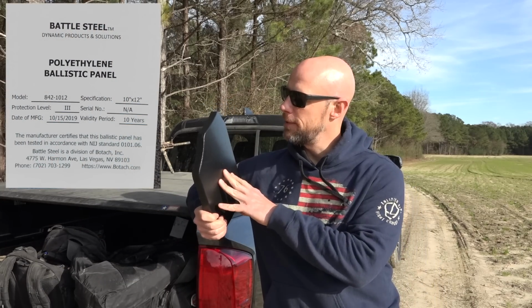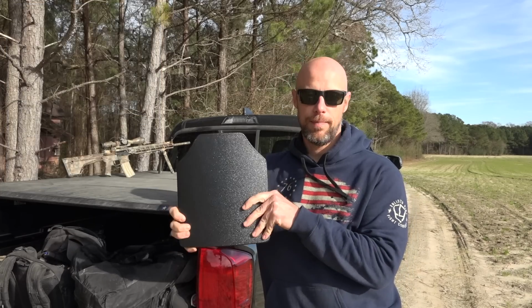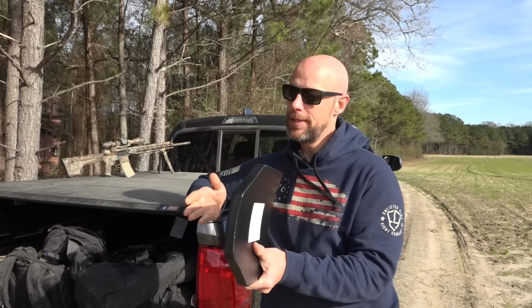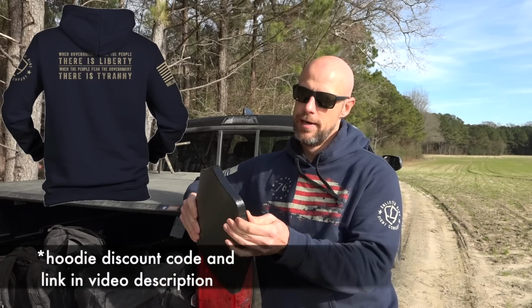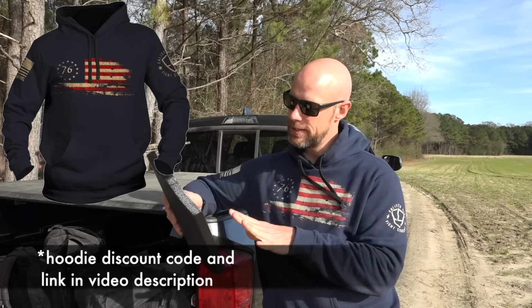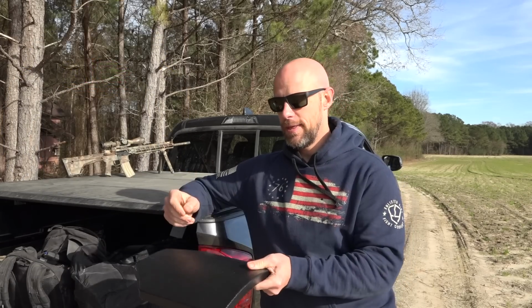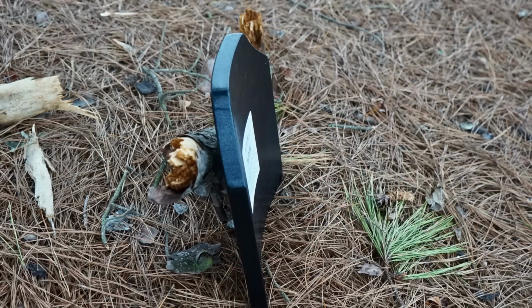So this is the Battle Steel. This is the level 3 polyethylene hard armor plate here from Bowtac, and this one's pretty different than a lot of other level 3s that are made out of polyethylene. The big difference that you notice right off the bat is that it's thinner. All of the other level 3 UHMWPE plates I've ever seen are thick. They're typically like 0.8 inches up to an inch thick. I'm not sure how the heck they got this one so thin and be able to keep the rating, but we're going to test it out today.